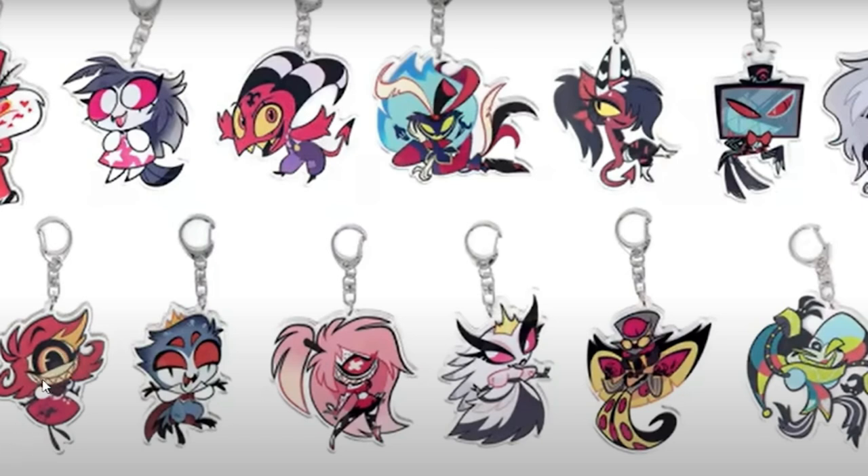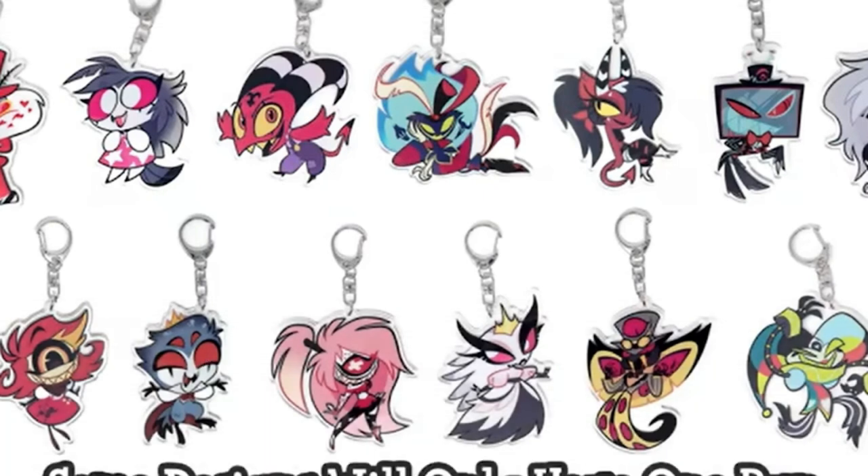Oh, Nifty! Nifty finally got merch! Nifty stands out there with this one. So does Sir Pentious standee. We got a little baby Stolas right here. Oh my God, this is adorable. I absolutely love this already. However, for a lot of these characters, these are the only ones — when they sell out, they ain't getting restocked. All this stuff is limited stock.